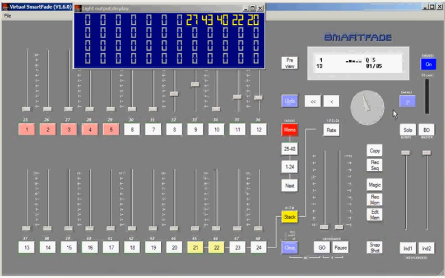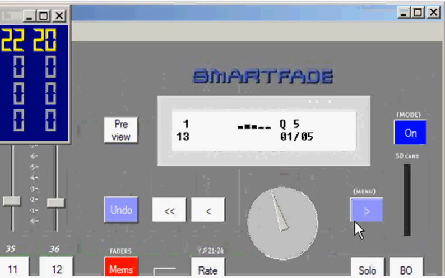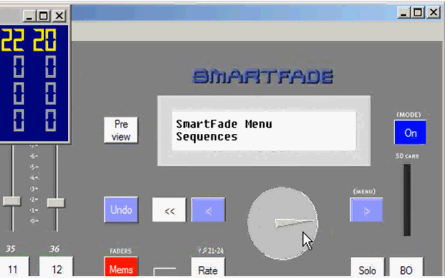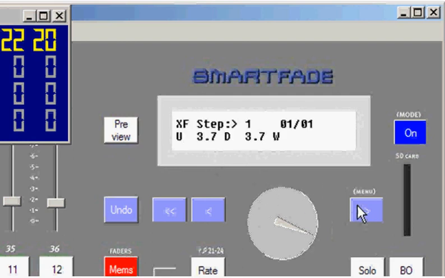While working with the stack, I'm also likely to want to change the times of the steps after they've run. And I do that in the LCD menu by going to the Sequences area, hitting Enter, selecting the crossfader pair, and then I have the option of modifying the steps, the content that's included in each step, or changing step timing. I can change the step timing for one step. Here I have crossfader step one. Once I select step one, I can change the uptime and the downtime, U here and D here, individually, meaning that I can have the lights coming on in one time and the lights going out in a separate time.